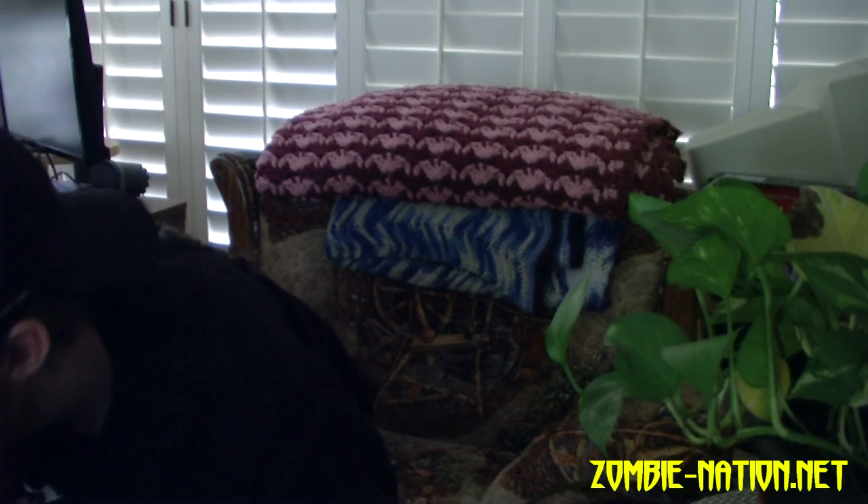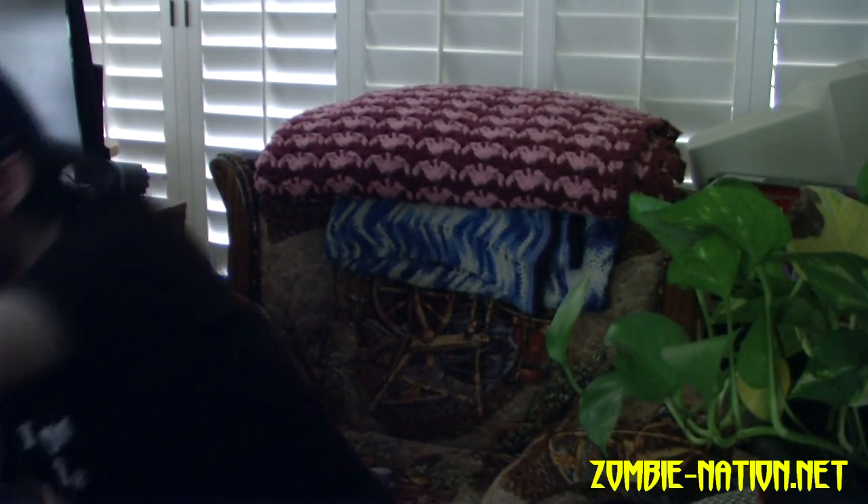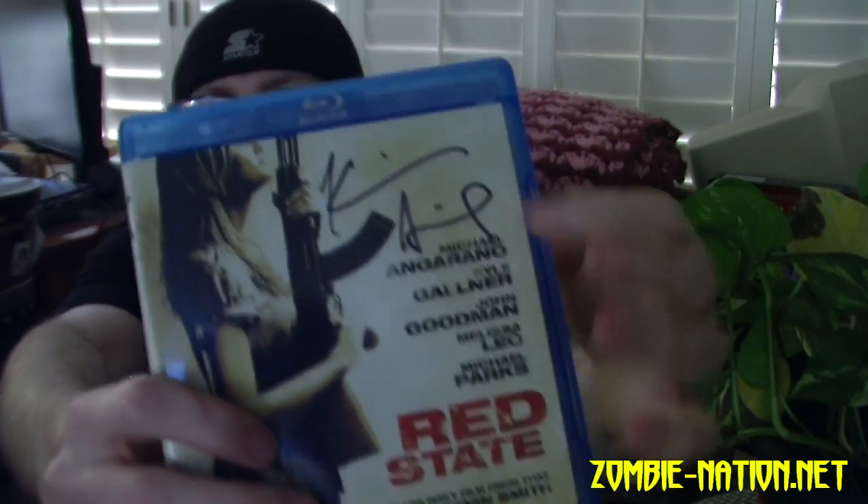Okay, I know what this is. This is Red State — basically, if you check it out, it's Red State on Blu-ray. I ordered this directly from Kevin Smith. I pre-ordered it because you get special pre-order bonuses, ranging all the way from thirty dollars up to five hundred dollars with different tiers. I got the forty dollar tier, which is the Red State Blu-ray in a recycled case but signed by Kevin Smith himself — you can see his signature right here.